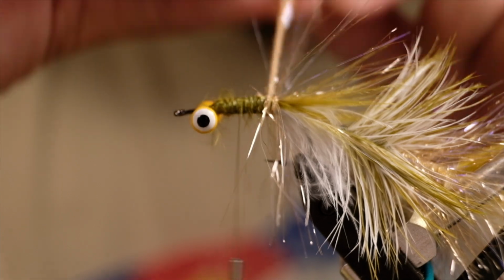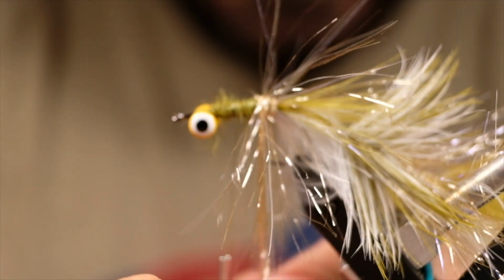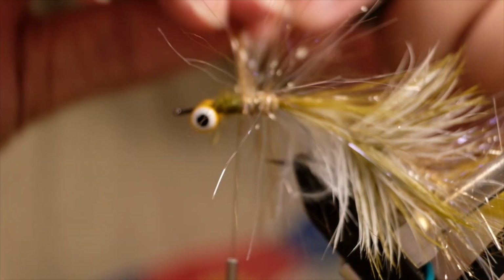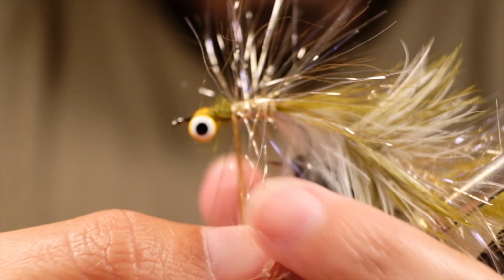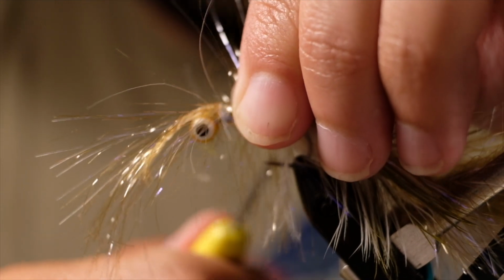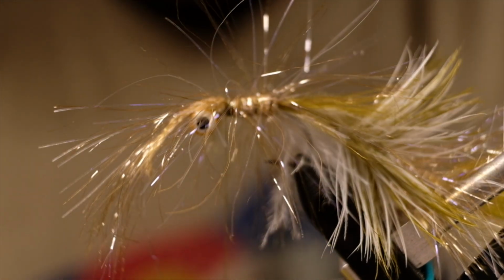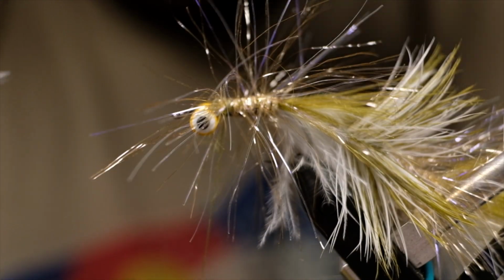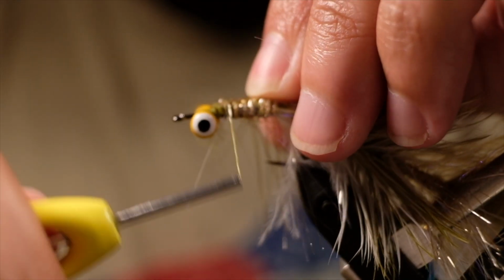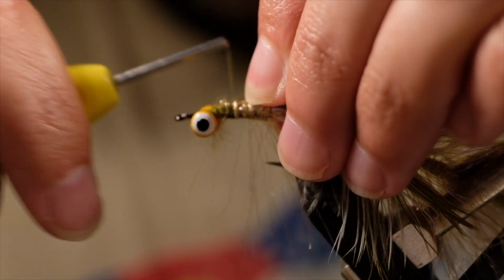Palmer this forward, trying to not trap too many of the polar chenille fibers down. And about to run out of my thread, so I'll go ahead and tie it off here. Two good turns, tight, a couple more, tight, clip off the extra. And kind of tie everything pushing back a little bit.